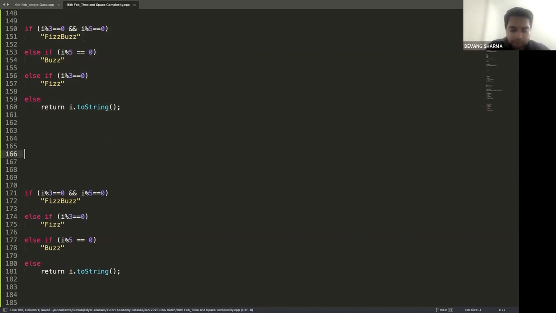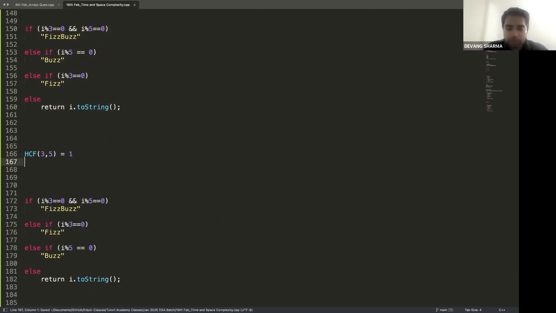What is the highest common factor of 3 and 5? Quickly in the chat. Highest common factor or greatest common divisor, GCD, whatever you want to call it. It is 1. What are those numbers called which have a highest common factor of 1?